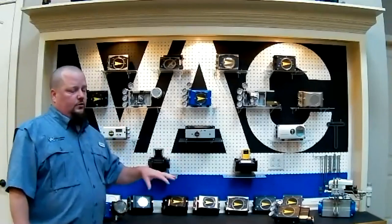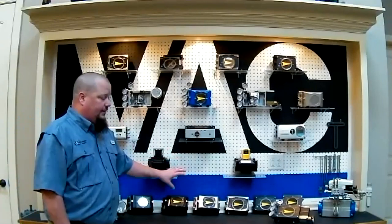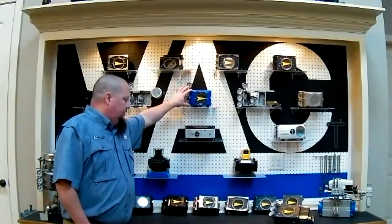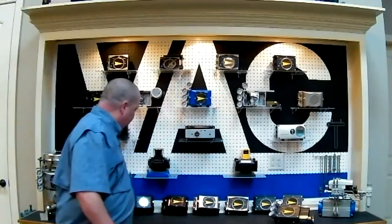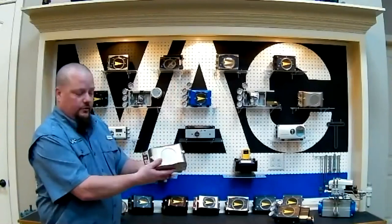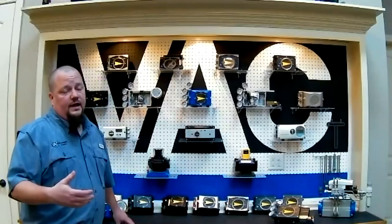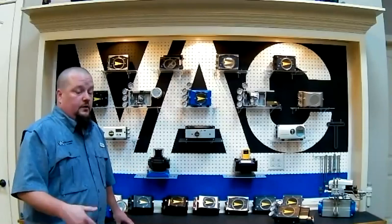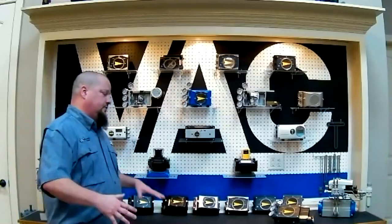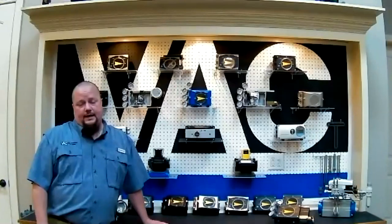Once we get away from the nickel and the Tufram, we have a couple other units that we also have. I don't have a unit out, but we have a low temp unit. It looks just like the standard V200, but the difference will be it'll have a red plug. The stainless has stainless on the gauge plugs as opposed to the black plastic plugs. What the low temp is good for is negative 58 degrees Fahrenheit to 135 degrees or 185 degrees. The standard unit is good down to negative 40, and the low temp's good down to negative 58.